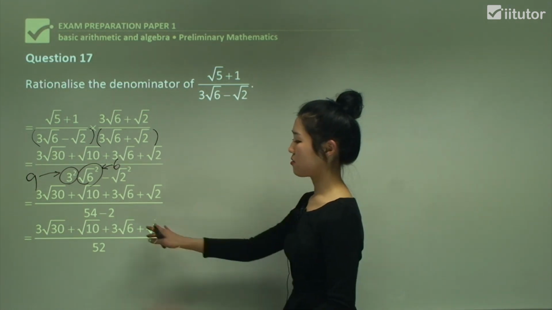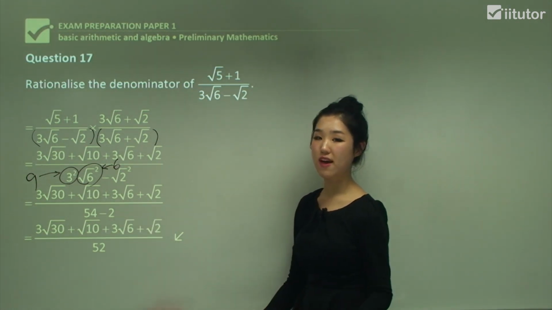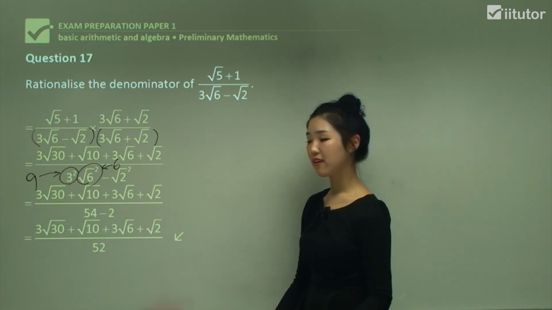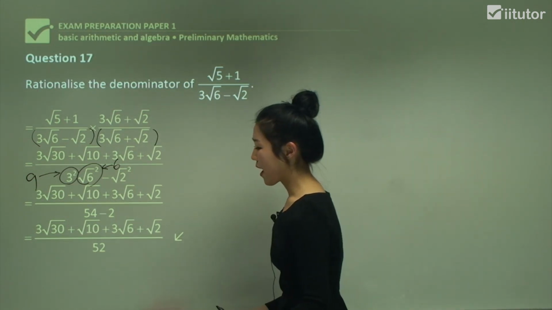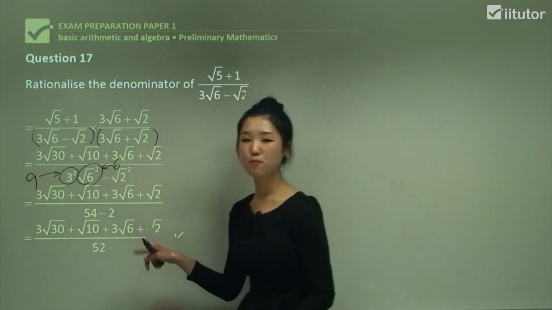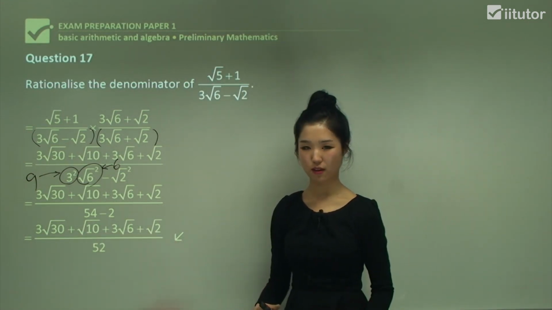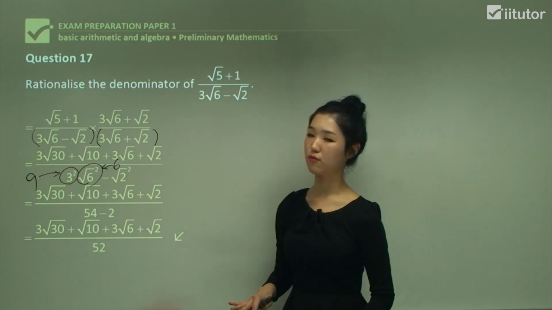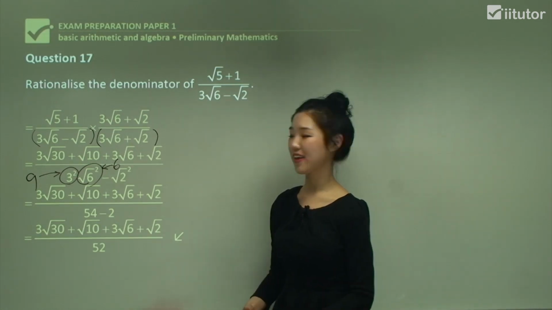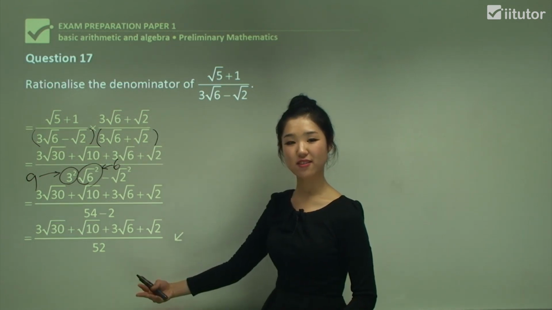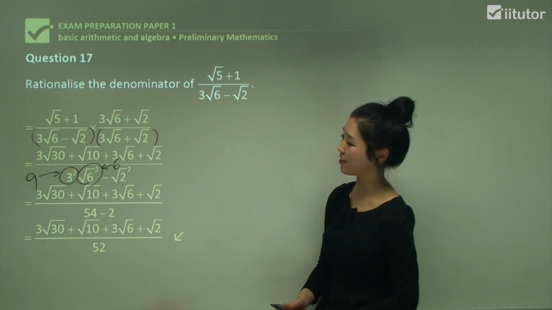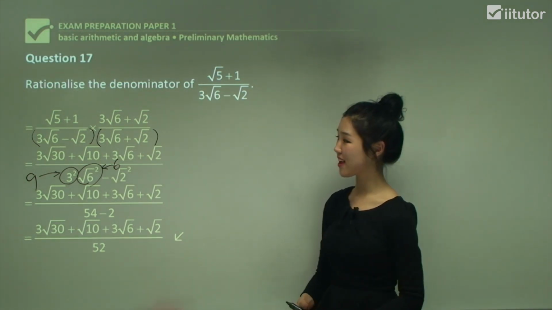As you can see, there's no other like terms, so I can't simplify any further than that. Okay, and that's pretty much it. And some of you like to try and simplify some of these surds, but you should realize you can't simplify them any further. So that's my simplest form, in simplest surd form. Okay, and see how the denominator, there's no more surd, so I've actually successfully rationalized the denominator. Alright, so that was the end of part 2.